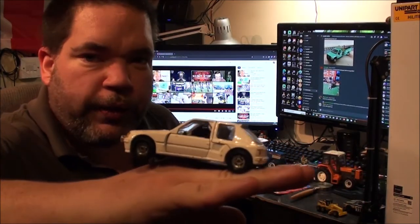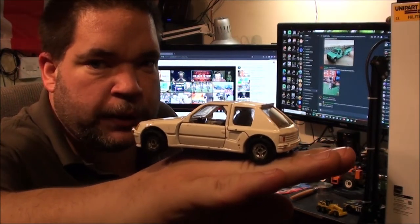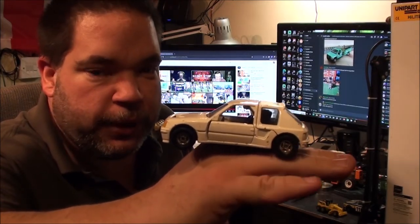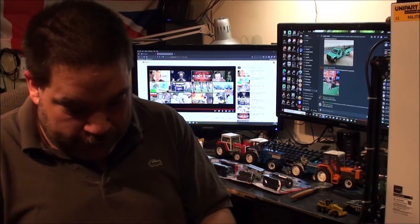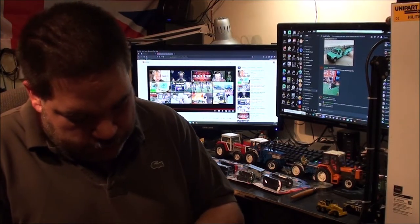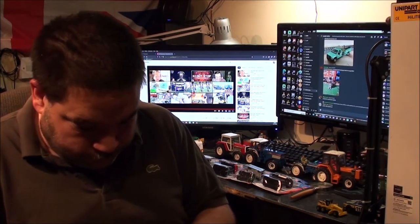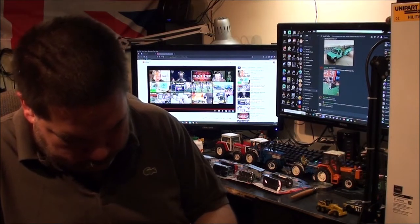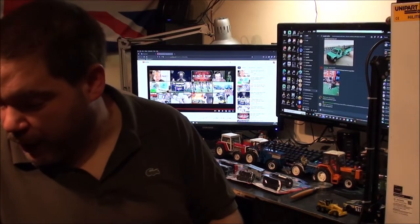Next there's a nice Corgi — hard to believe it was just 50p — a little Peugeot 205 Turbo. It's not in bad condition, but it's done the typical Corgi thing where all the chrome is coming off the plastic. I don't know why Corgi didn't use chrome-dyed plastic instead of plain plastic painted chrome, because that's exactly why it's all flaking off.